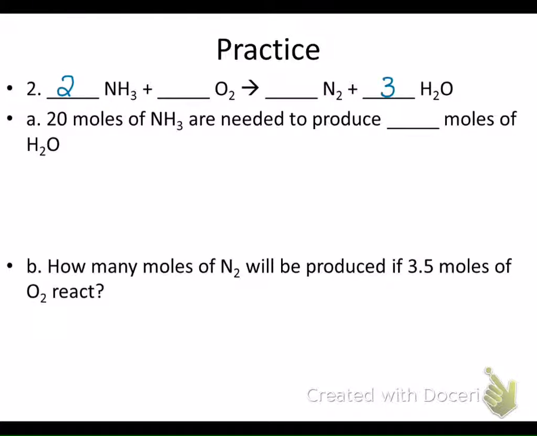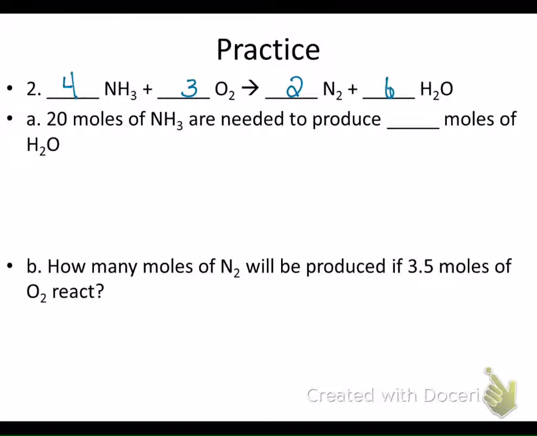What I can see the issue is now is when this distributes through, that gives me 3 oxygen. So this is one of those situations where we need to double. So what I'm going to do is change my amounts to make it an even number. So I'm going to change this from 2 moles of NH3 to 4. And I'm going to change my coefficient on my water from 3 to 6. And that makes things easier to balance. Got to update my nitrogen because I now have 4 on the reactant side. I'm going to put a 2 here. So the last thing to take care of oxygen is I have 6 on the reactant side, so I'm going to put a 3 here, and I now have a balanced equation.